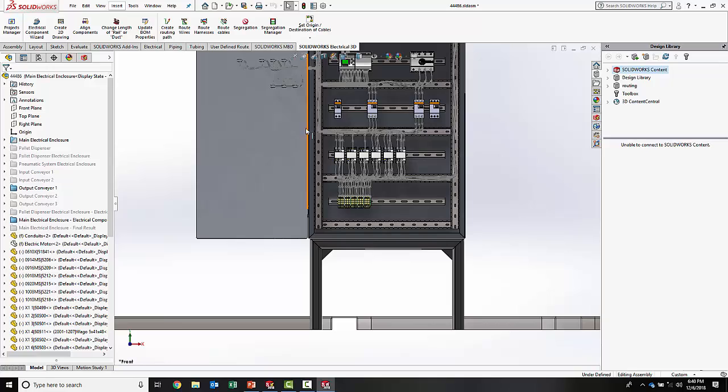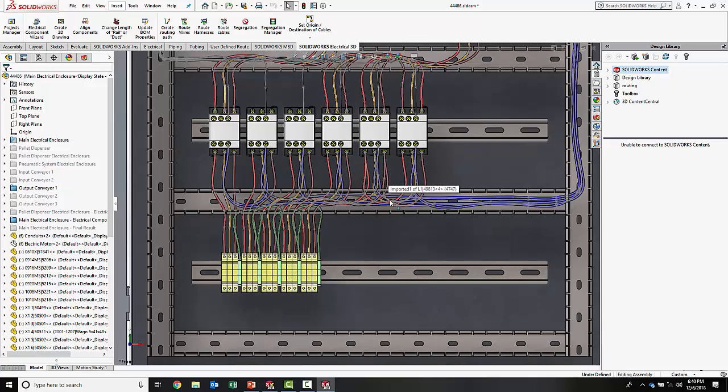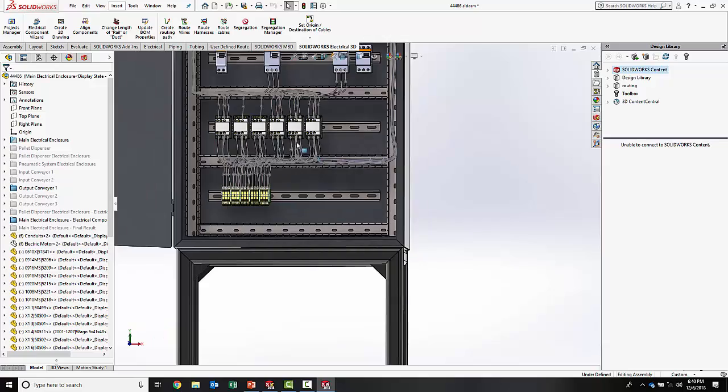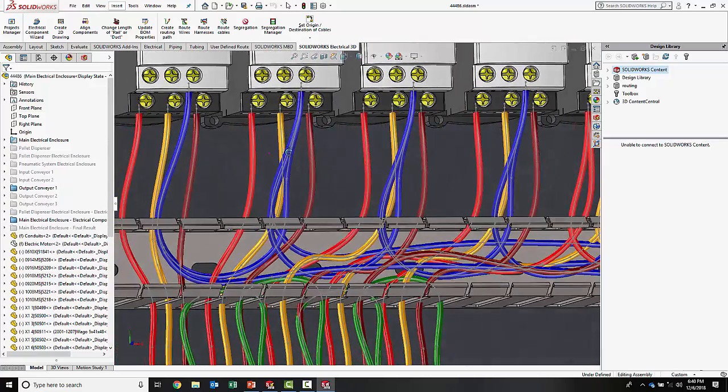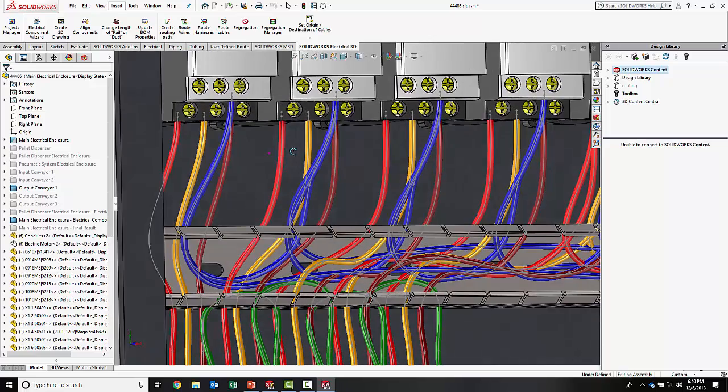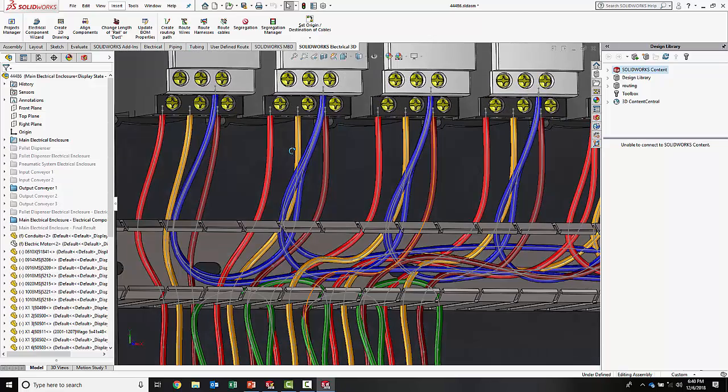What's nice about the harnessing, though, is usually harnesses are designed by someone going out and measuring everything, and then designing the whole nail board for it. In here, when you're in the electrical project, you actually select which wires and which connectors are going to be part of a harness, and then it'll create that for you. You never had to create the harness in your schematic. You just said these are parts of it, and it's all done in 3D.